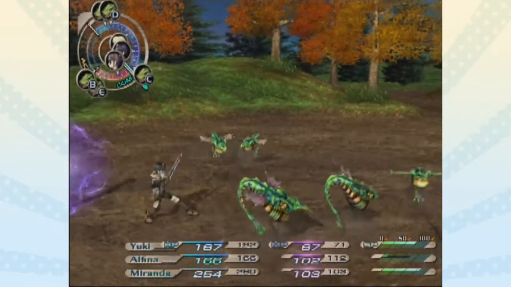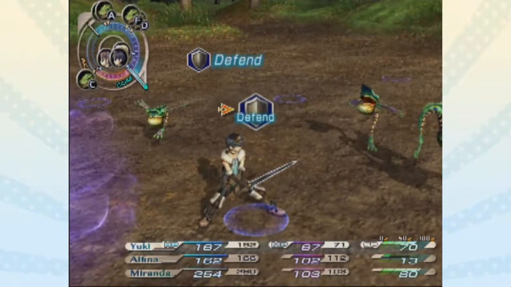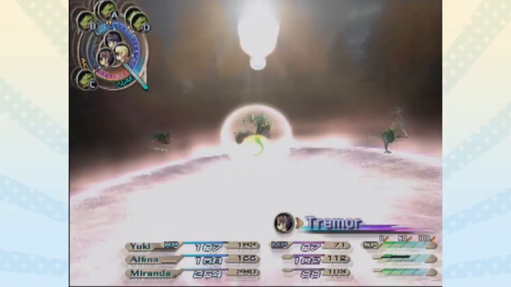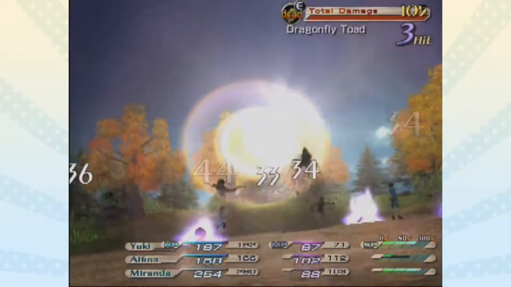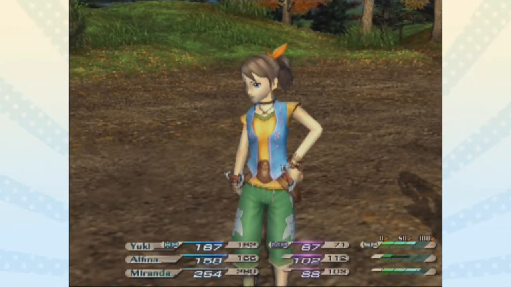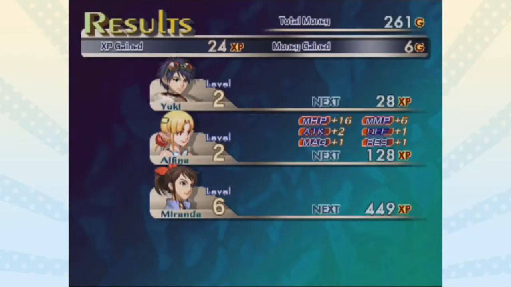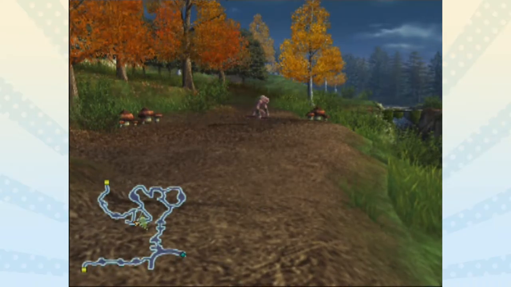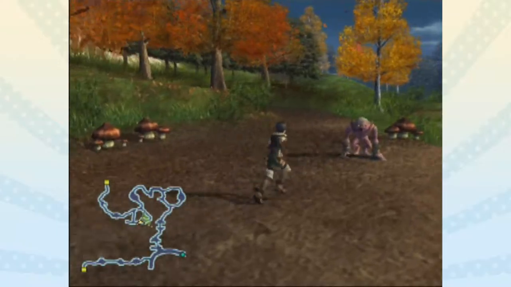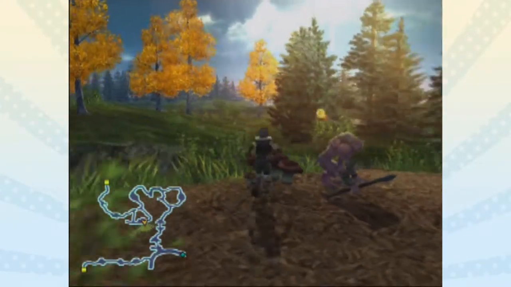Screw it. They're all dead. Yeah. Get messed up. Hit 24 XP. Yeah, she leveled up. That's a lot of mushrooms. Yeah, there you go. Oh, now he's just stunned. Yeah. And I can. Yeah.